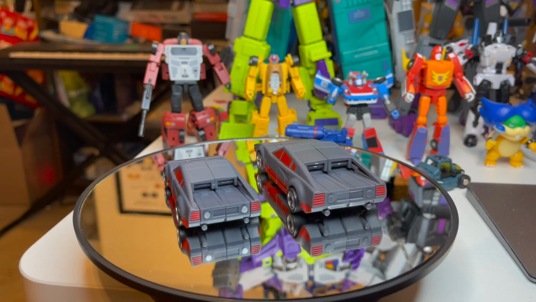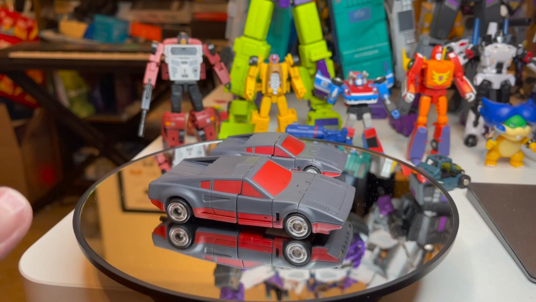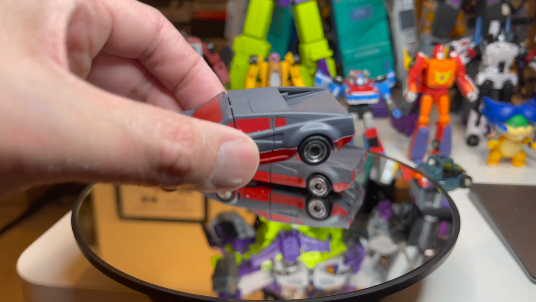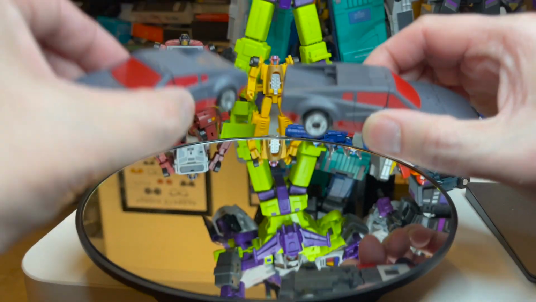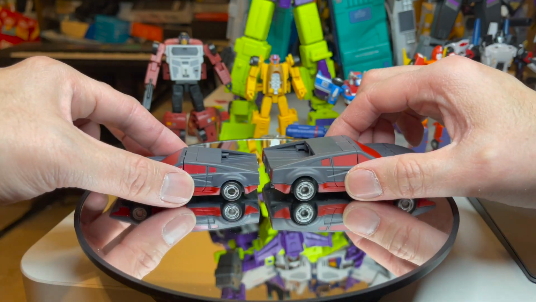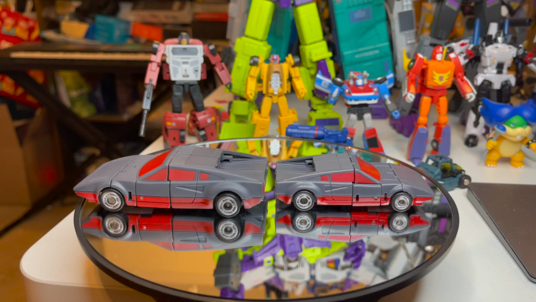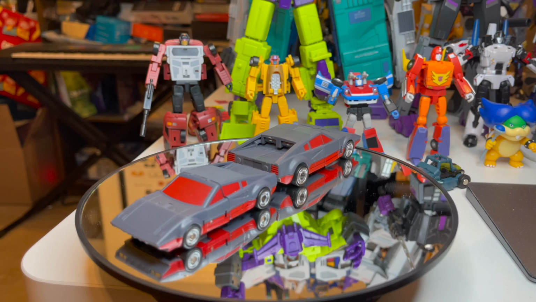Look at the fit and finish of these cars. The color is real sweet. The reds are great, really solid on the bottom red stripe, and I don't know if I ever mentioned this, but they're pretty heavy too. They've got a good weight, which is really good. When you finally put Menasor together, you can also tell he is quite heavy. For a legend, that is something you sometimes don't expect, but really good indeed.